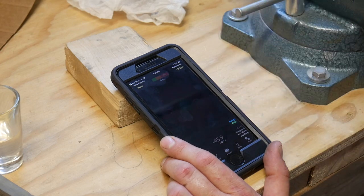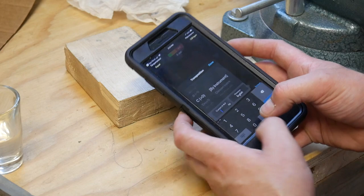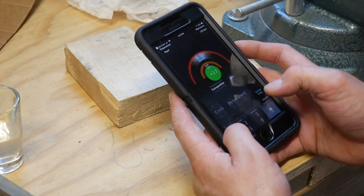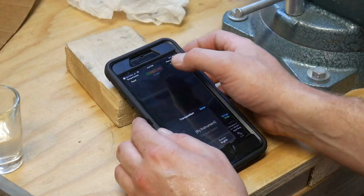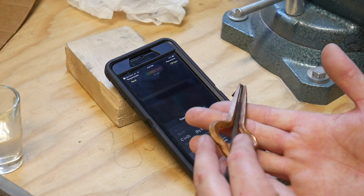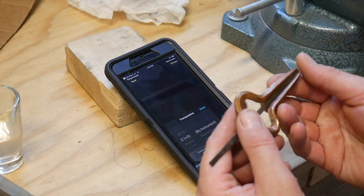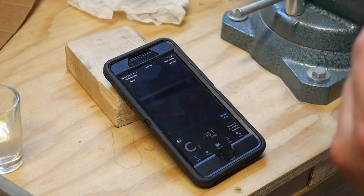Sometimes customers request that I tune in 432 hertz. I can switch to that, and I can switch to a custom scale really easily. But today we're going to switch back to 440, which is a standard tuning. Here I have a morchang that I just readjusted. Let's see what tone we're close to.